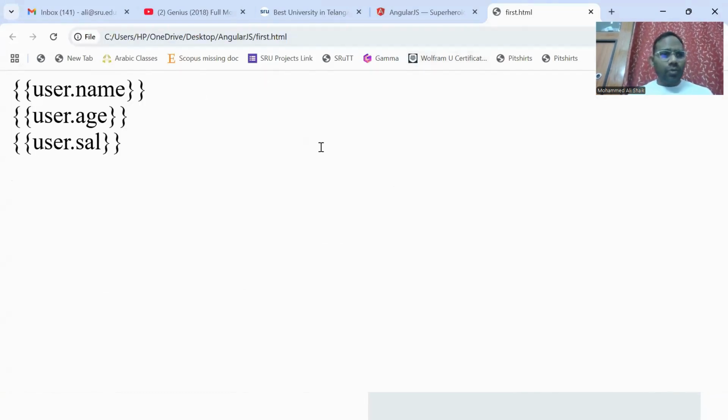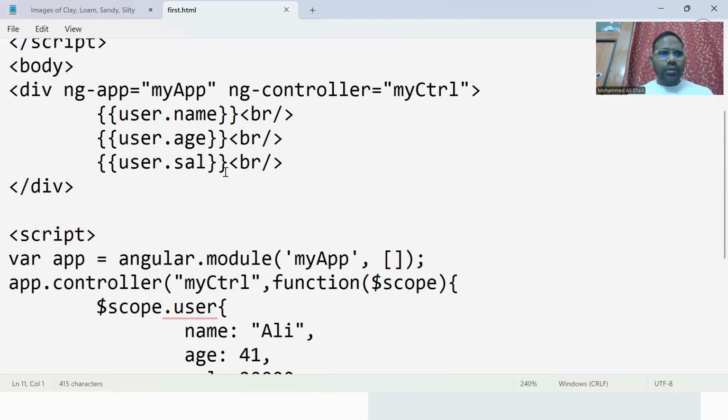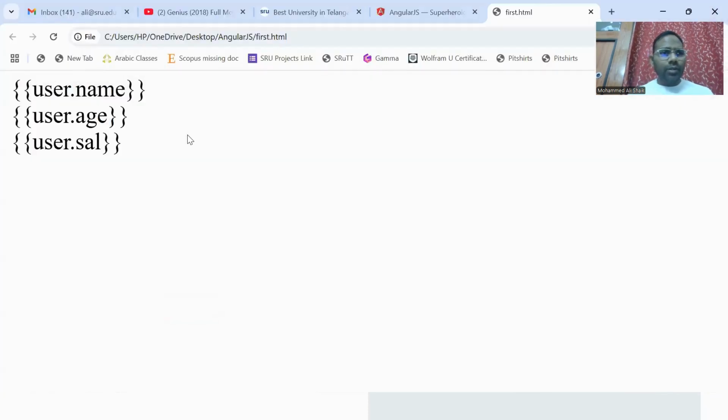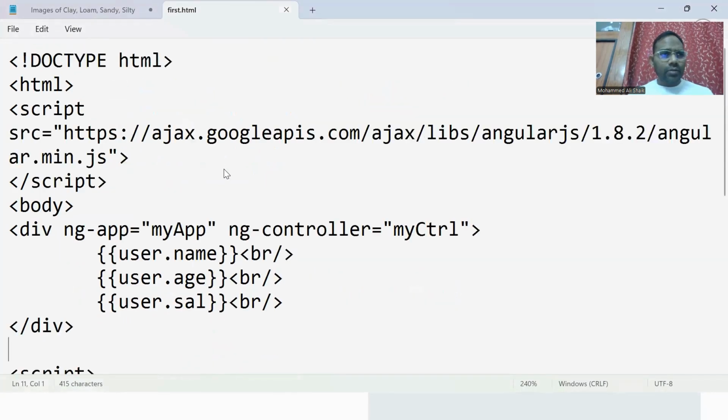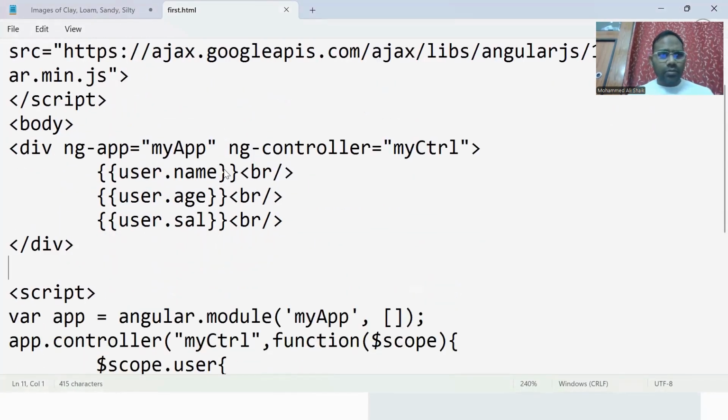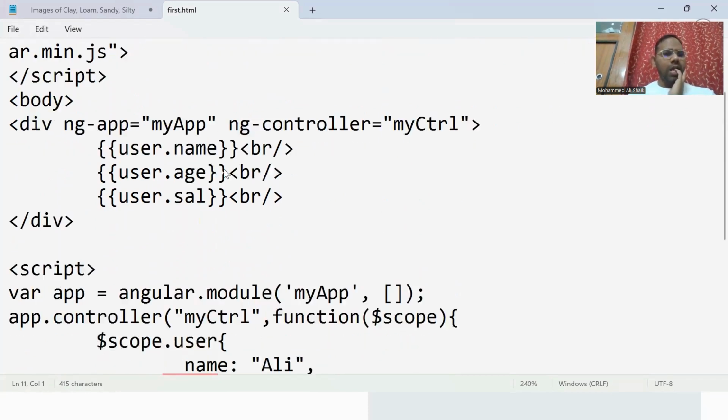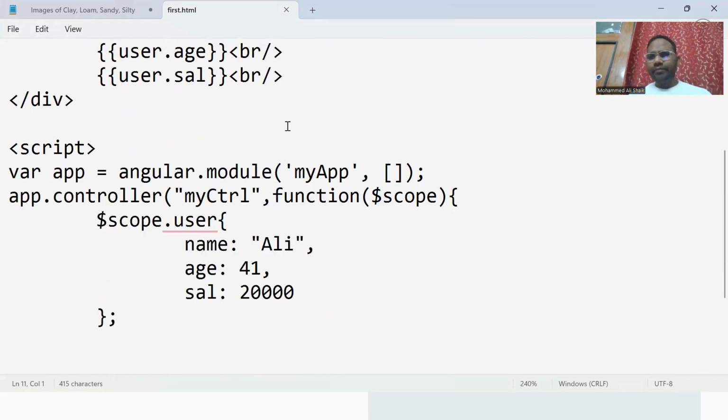So user.name, what happened? Controller user.name, I'm getting it as it is. What's wrong? ng-app, ng-controller, all good. AngularJS app.